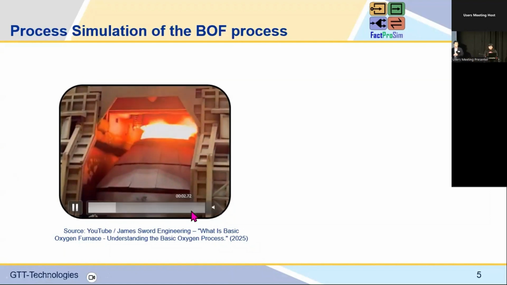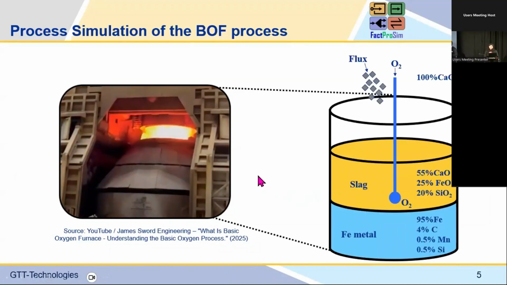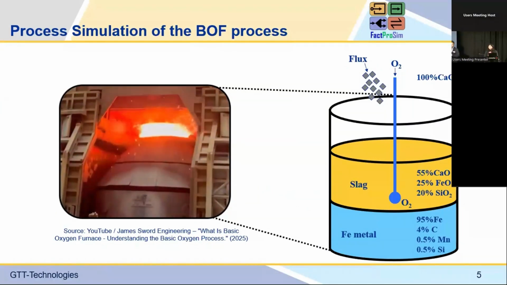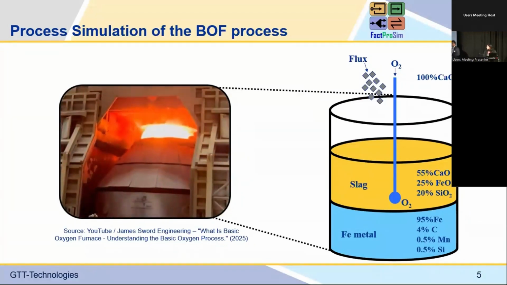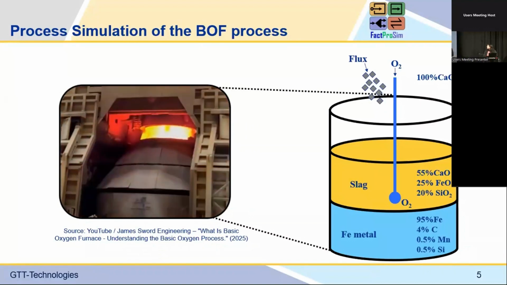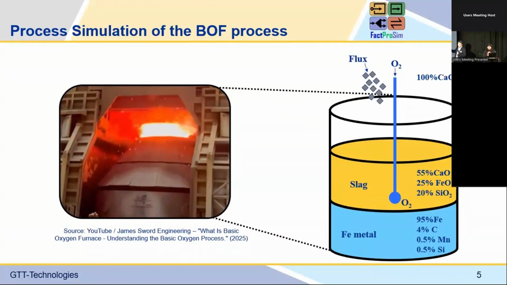And in the next step, we try to model this with some simple assumptions, because no model can be a replica of reality. It's just an assumption. It depends on your boundary conditions and the boundaries you set, how complex you can go. And this is a sweet spot we have, the approach of equilibrium reaction zone. You see, we have these different regions. We have the iron metal, inside we have the slag. We are blowing oxygen to have these bubbles and to get the carbon out, and also the other impurities. Today we will show you how we modeled this using FactProSim.